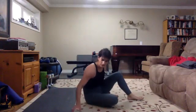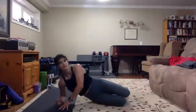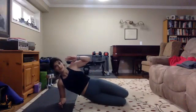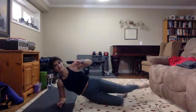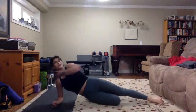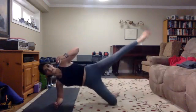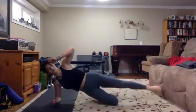Fantastic. Okay. Onto your side, 15 on each, side plank position, bend the knees. When we go up, we open. When we go down, we close. Straight leg optional, makes it harder. I'm gonna be doing that. 3, 2, 1, so we got 15. I'm gonna count. 1, 2, 3, make sure your hips are flat.